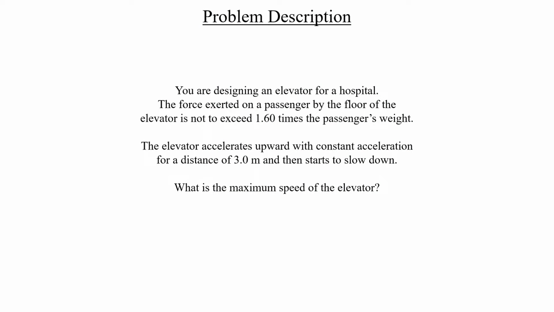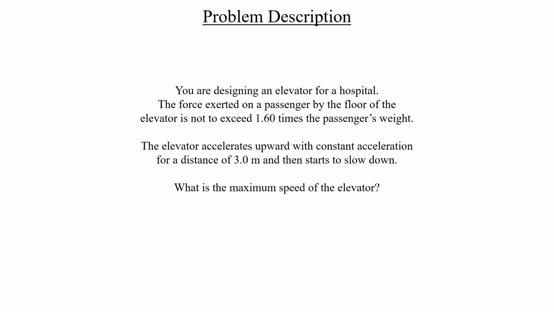We are designing an elevator for a hospital. We're told that the force exerted on a passenger by the floor of the elevator is not to exceed 1.60 times the passenger's weight. The elevator accelerates upward with a constant acceleration for a distance of 3.0 meters, and then it starts to slow down. And we need to figure out what is the maximum speed of the elevator.